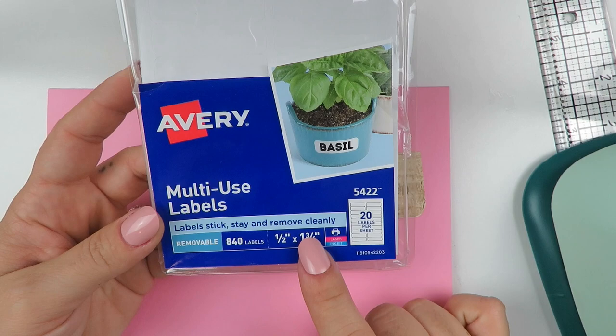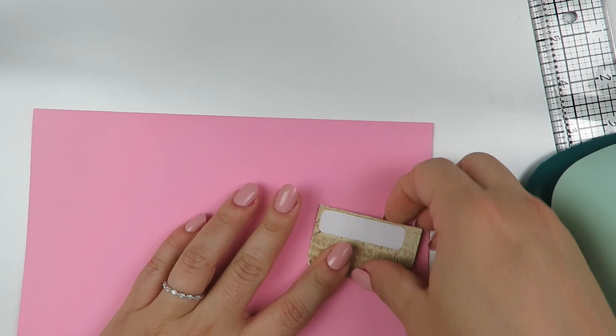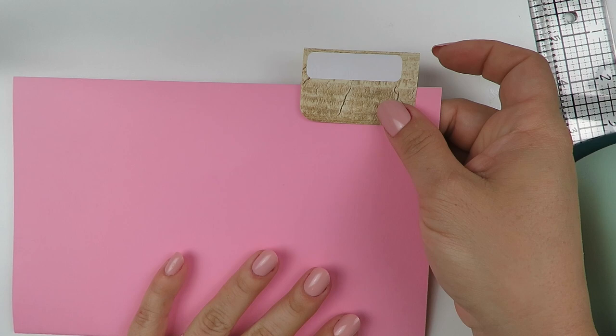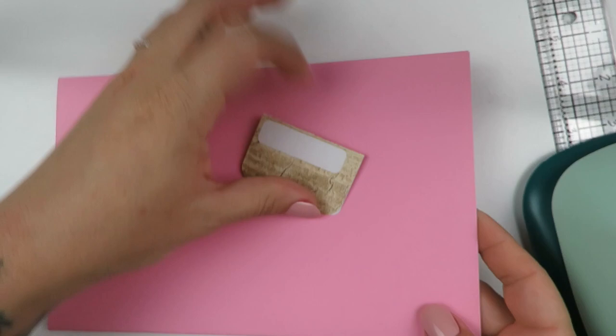It is these guys to put on here to write the categories once I placed it on the divider. So yeah, it's super easy the way I did it. If you want to be more methodical, of course, I'm sure there's several different places that you could find a way to make them, but people had just asked how I made mine, so that's why I'm sharing this part of it.